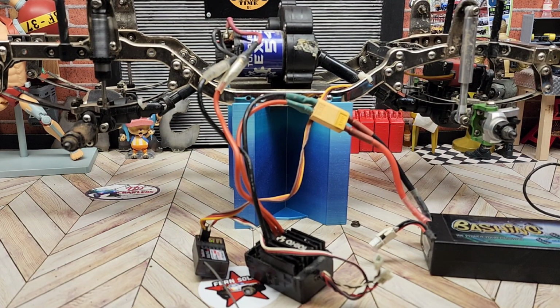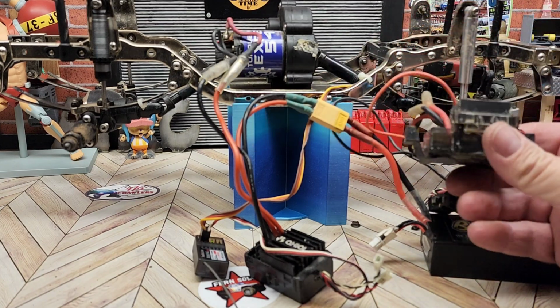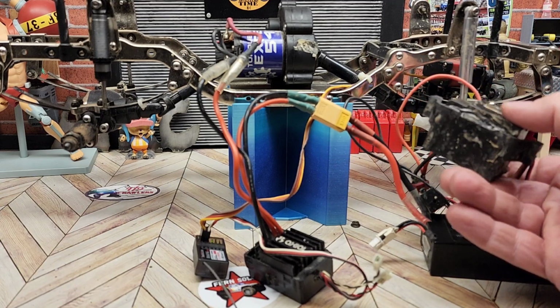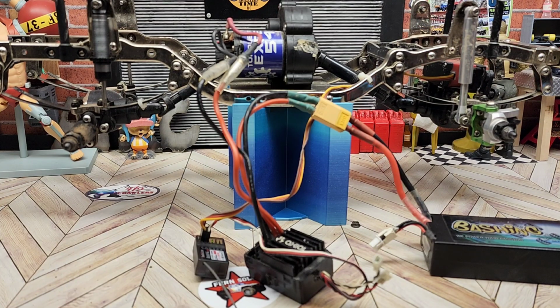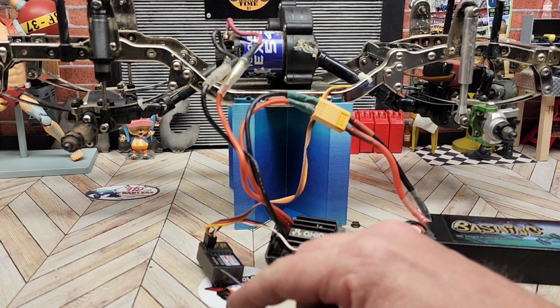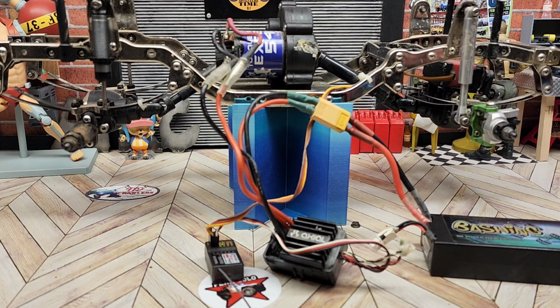So I'm back with our first update, and we are in the other garage inside the house. Got a little cold outside, but I removed this ESC, and oh my. As you can see, I had to remove the whole bracket because they have just glued this thing in here so hardcore. I'll mess with that mess on a different day. But I put an Axial 60 amp in there and a Radiolink R6FG. And just threw a 2-cell on there to test it. Everything's hooked up.